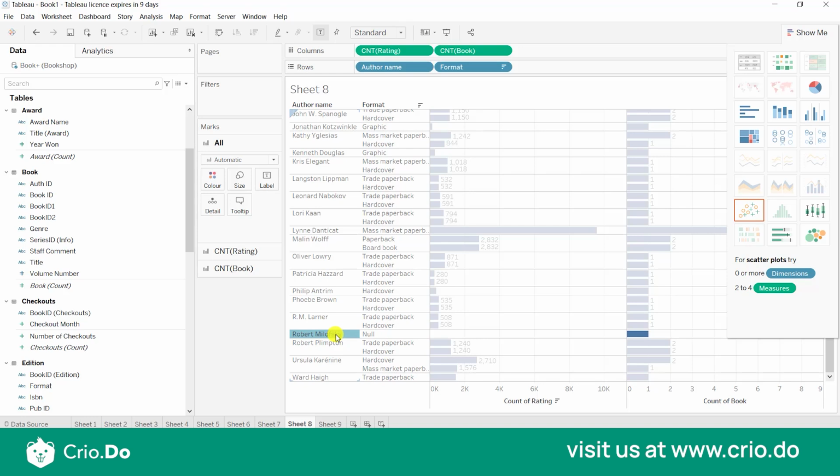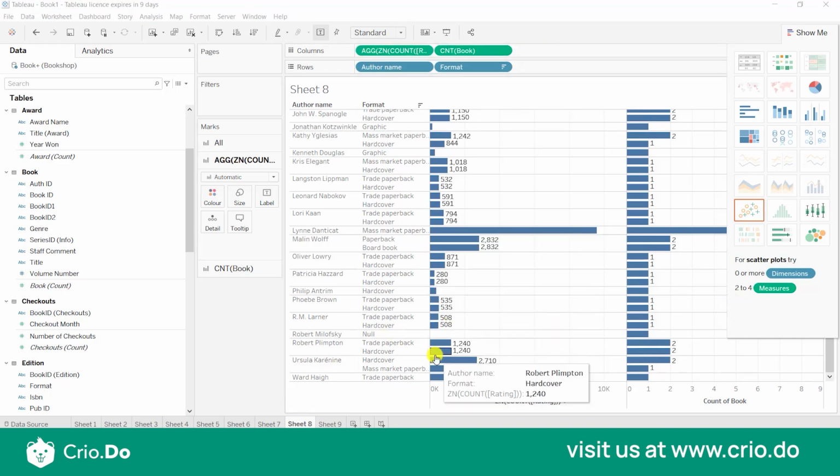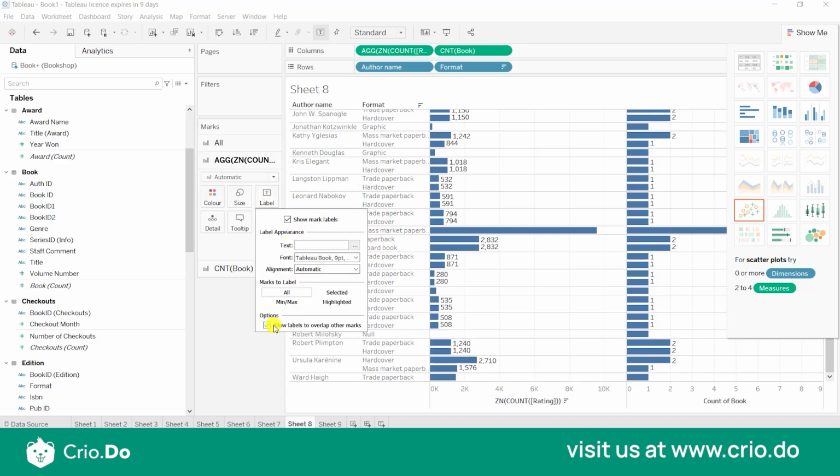That means there is a zero rating over here and you can show this author in your visualization. It may be surprising that zeros do not appear. This is because the measure is not an unmatched null. This mark is only missing because there is no content. These are not considered nulls. If you wrap the rating in ZN, this will throw up a zero and you can show them in the view as well.